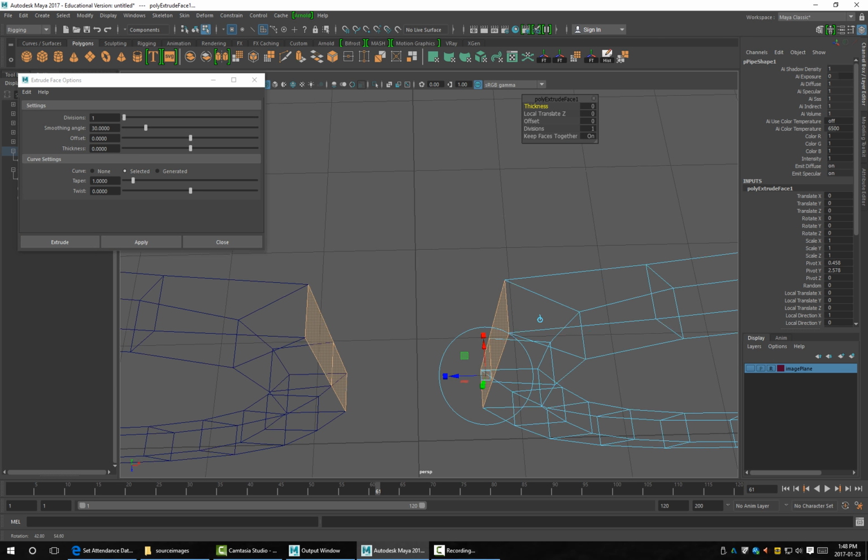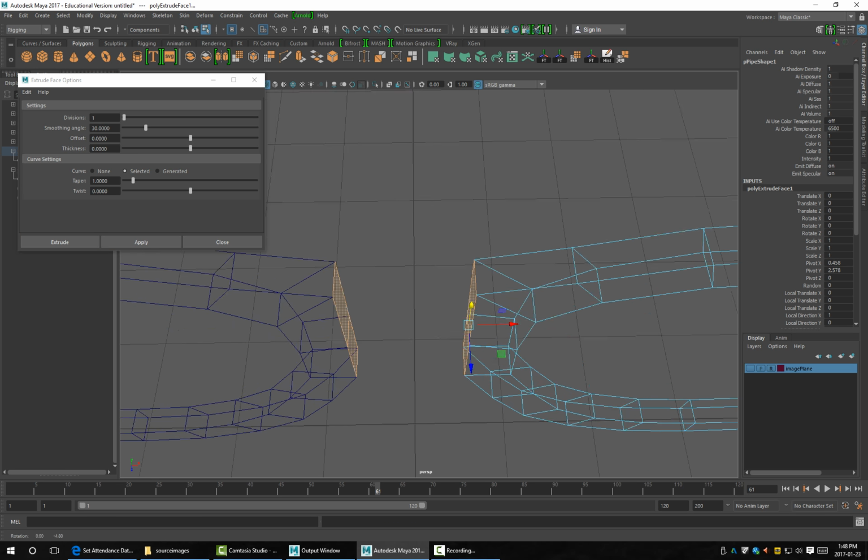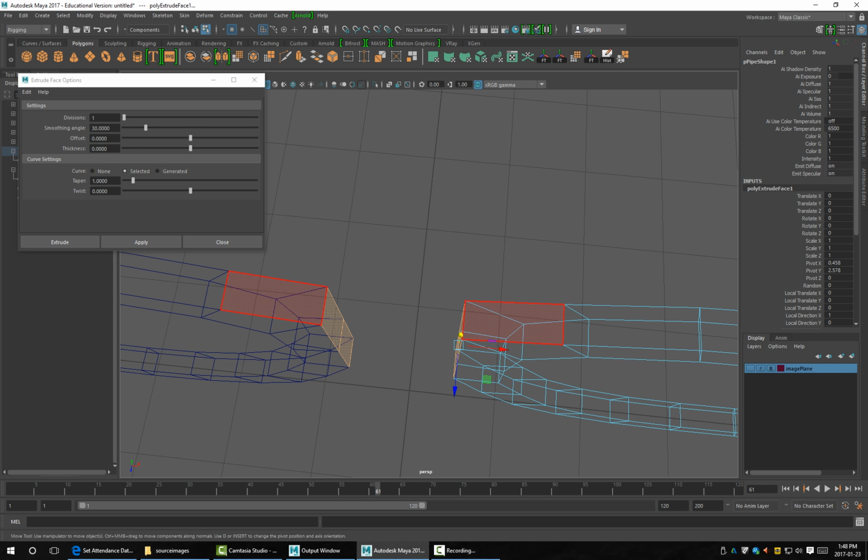Now, one thing I want to do, because I want to keep this planar, I want to keep this flat, is that I might not use the extrude manipulator. Remember, this moves tangent to our surface. So even if there's a very incremental angle to that plane that we might not visibly be able to see, it's going to become no longer planar. It might go off on a slight angle as it moves. So to make sure that it stays planar, I'm just going to hit the W key so that I can move it the way we would typically move an object, in this case towards that center line.